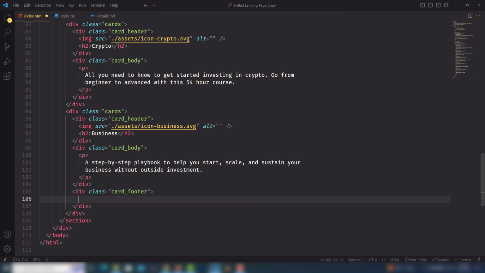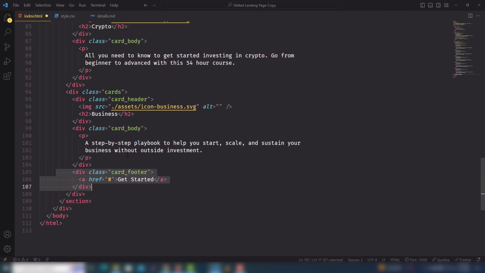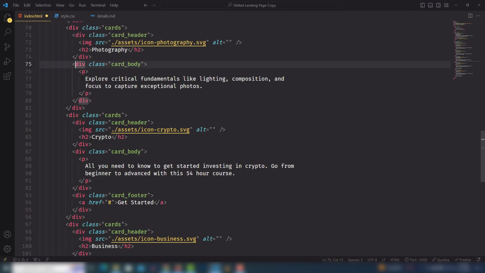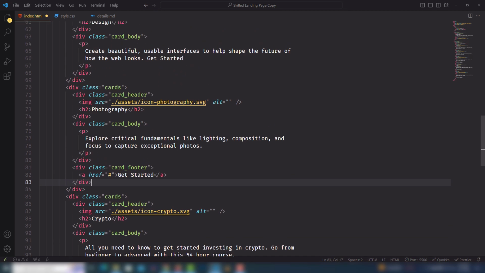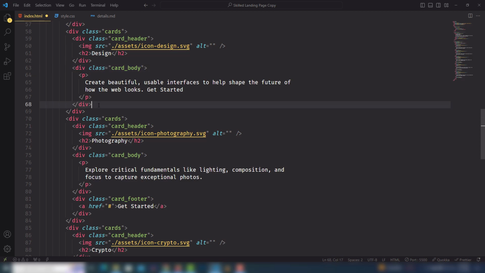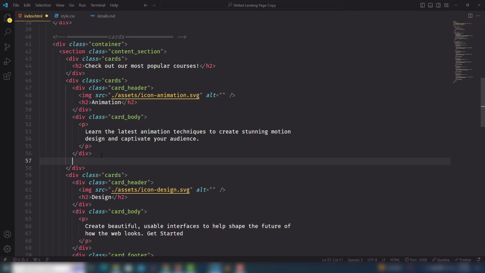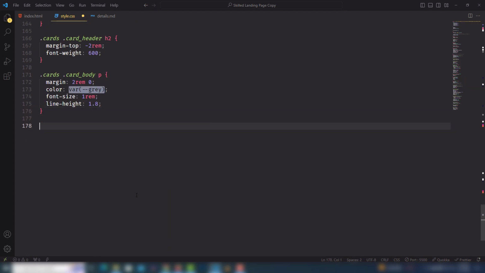So in the card footer, I'll use the anchor link, and the anchor link I'll use get started like that inside there, and use that and get it the card footer, and I'm going to paste it on each card section without the first one, right? So this is second one, and that is third one, and that is fourth one. Yeah, so let's style it.